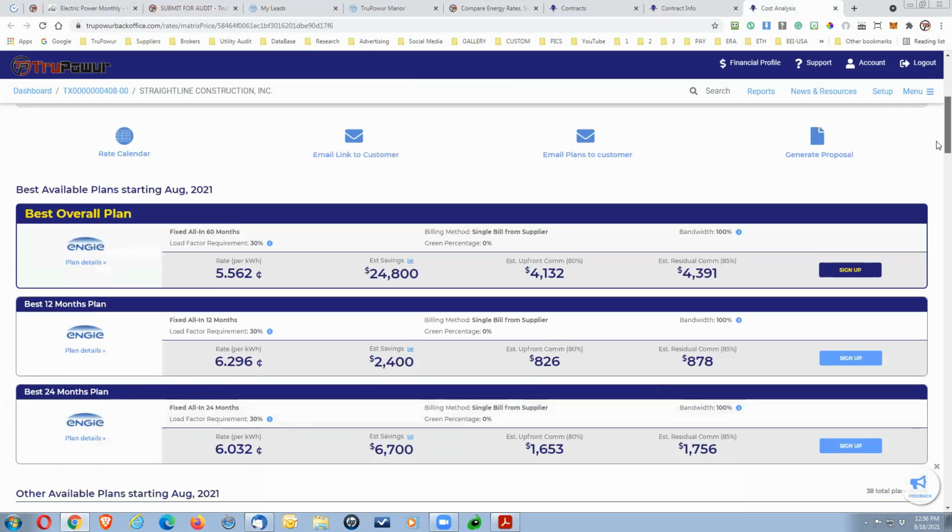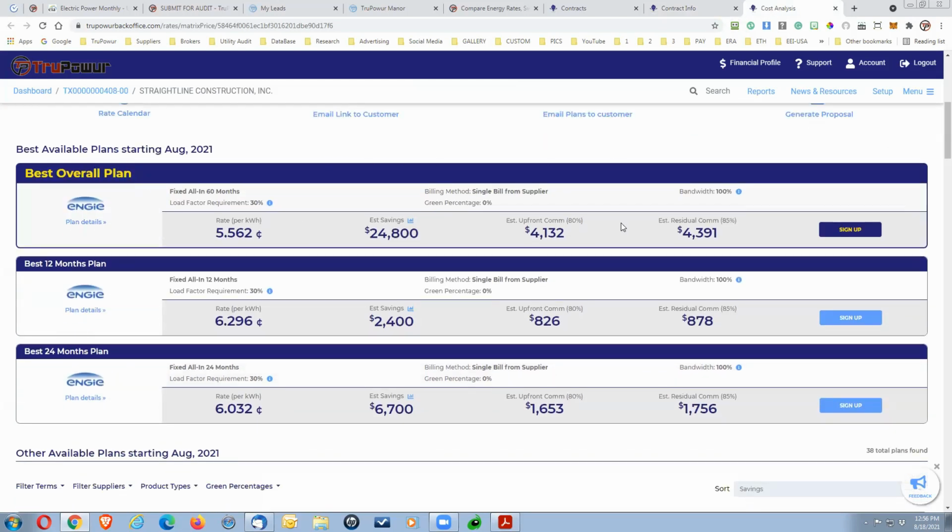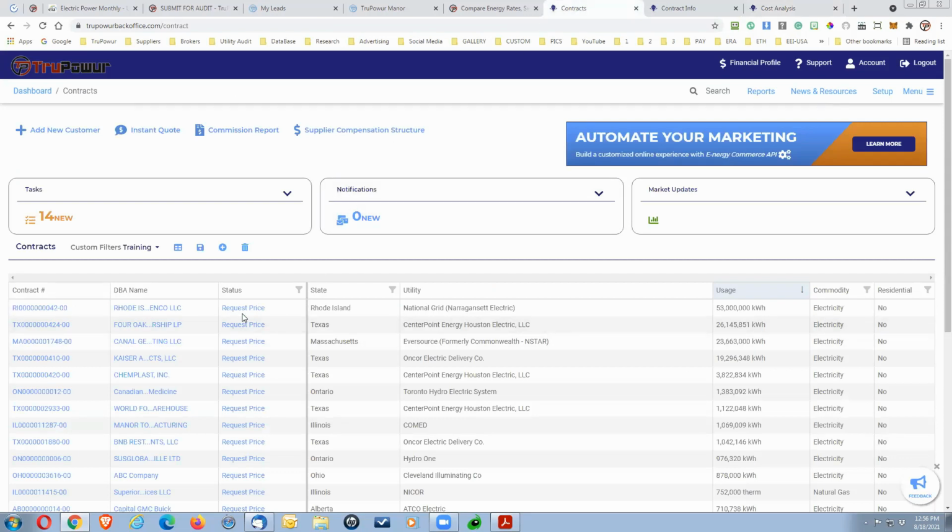So if it was, let's say, this one with NG, then I'm not going to do it, because this has actually got information in the platform, but all you're going to do is click sign up. The system is going to pull the contract for that supplier for that state and fill it out for you, so there's no human error, and it will send it to the customer for an electronic signature. That customer just simply needs to click and open that, type in their name, hit enter. It will come back and attach itself right back to the platform, and this will go from request to signed.